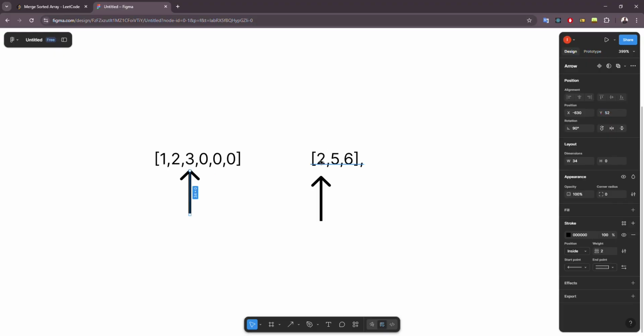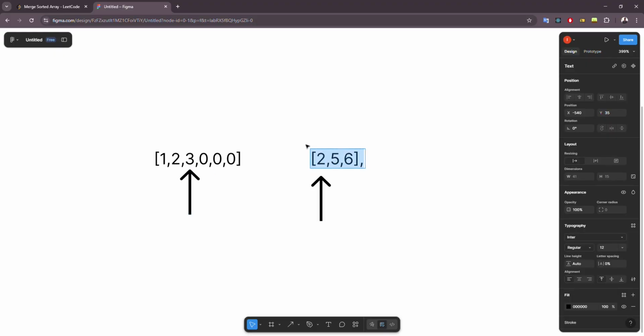And now 2 is lower than 3, so we must put 2 here. And probably you are going to store this 3 somewhere, and so on. But you have a problem. For example, what if you have 1, 2, 3, 4, 5, 6.